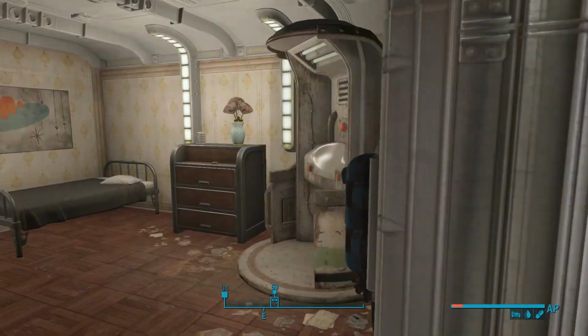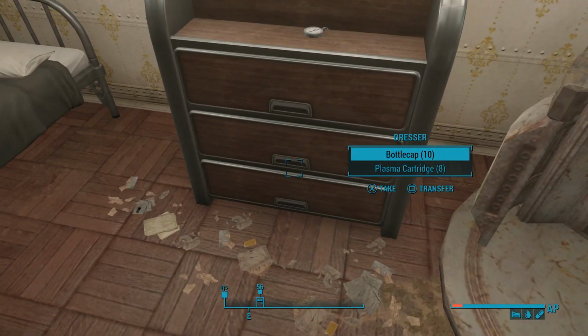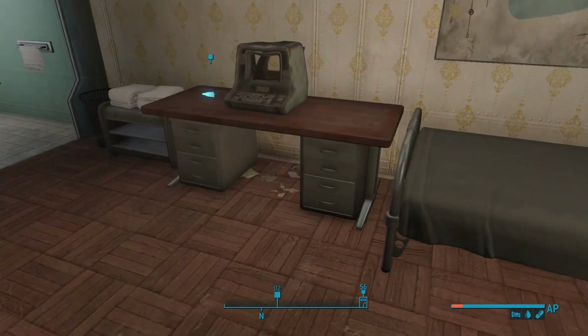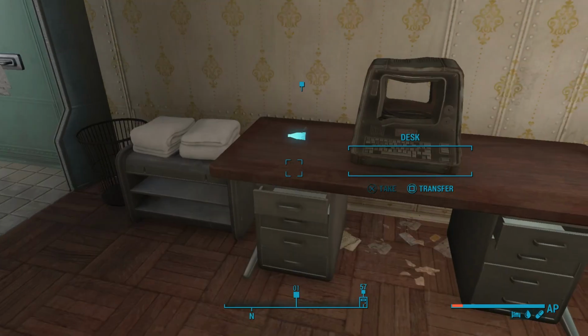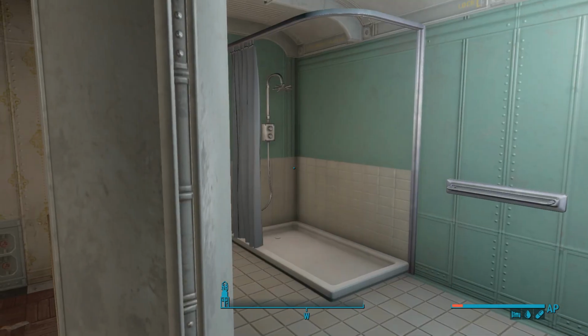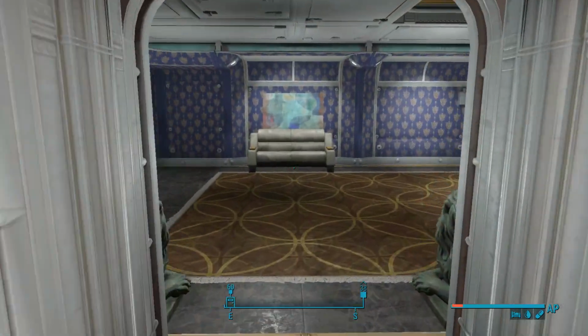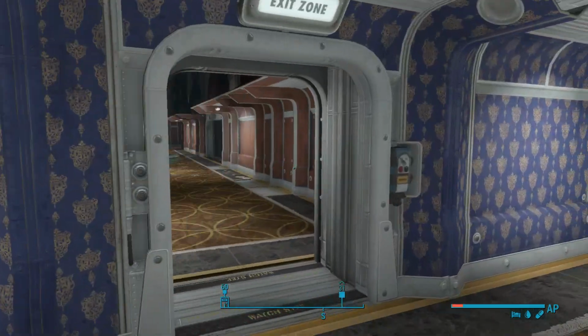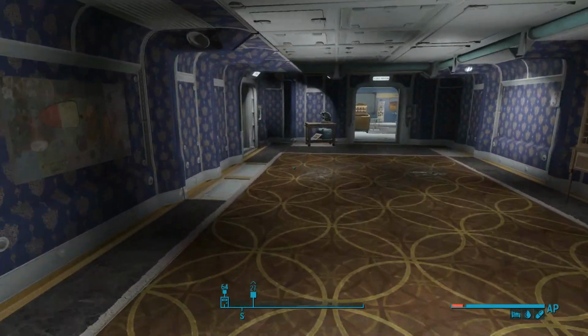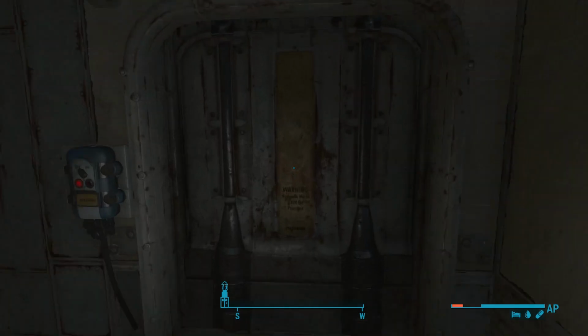Alright, there's the Overseer key. I don't know if I would have checked in here. Pocket watch. This place is unowned. I don't know why. Nice. Now we can get into the Overseer's office. Very good. Excuse me, Nick. How do I get out of here? Yep, up we go. Overseer's office.